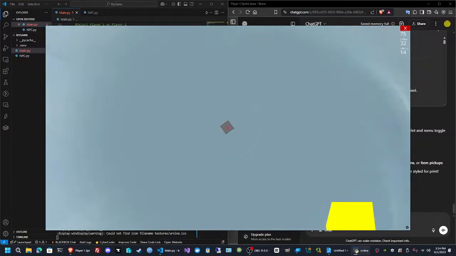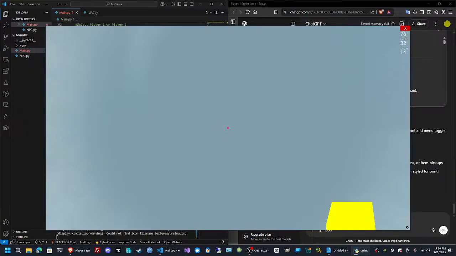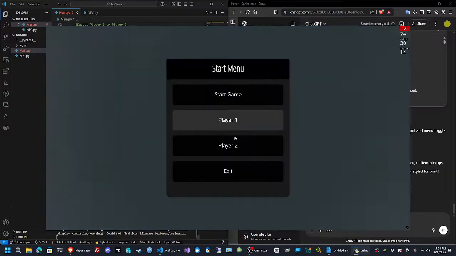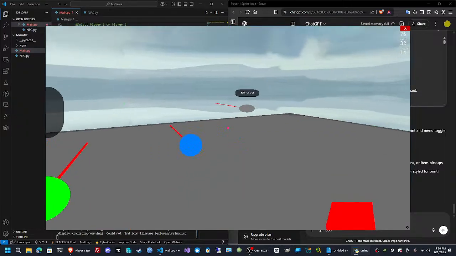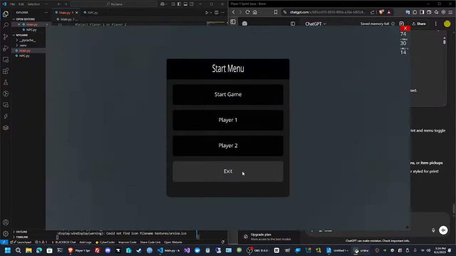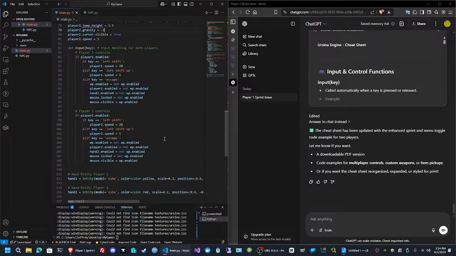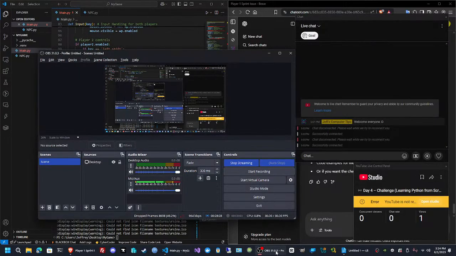Holy, okay. Oh, crud. To infinity and beyond. I don't know where he went, but oh gosh. Got it. Player one. Oh, he's still in the sky. Exit. Okay, the gravity is working. It wasn't that accurate, but got it. I'm going to leave that at two. It was funny. It was really funny. I was not expecting that.